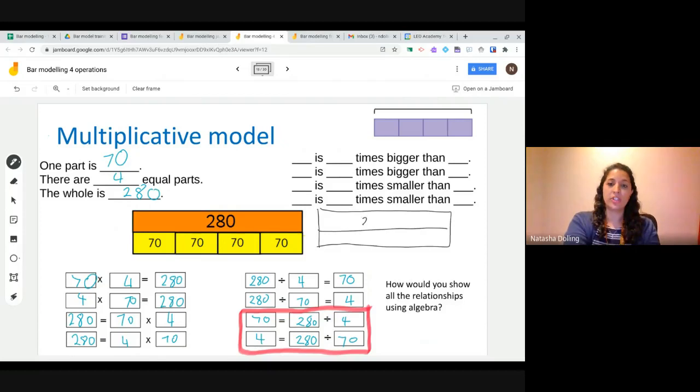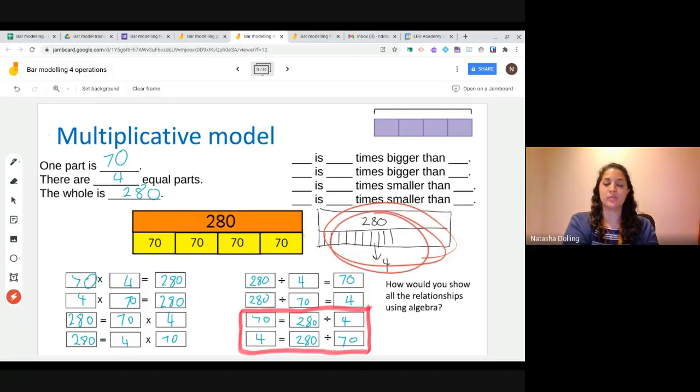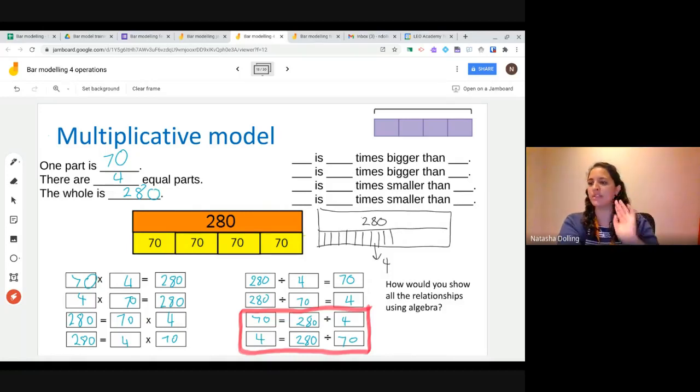Wouldn't for 280 divided by 70, wouldn't you need to have 70 equal parts and each of them worth 4? Now, I'm not going to draw 70 equal parts because I'll be here all night and I don't think I'd fit it all in, but you get the idea. And the answer is yes, of course, that would be an accurate bar model. That would be accurately depicting 280 divided by 70. But when you get to numbers this big, you tend to do derived facts. There's nothing inaccurate with the 280 and 70 equal parts all worth 4. There's nothing wrong with that at all, but we're just going to have to look at derived facts, because otherwise it's going to be slightly impossible to draw 70 equal parts.